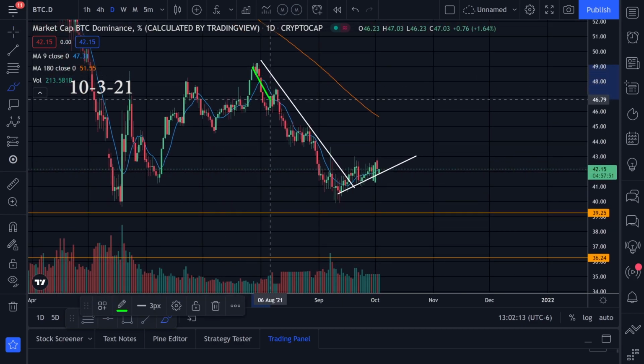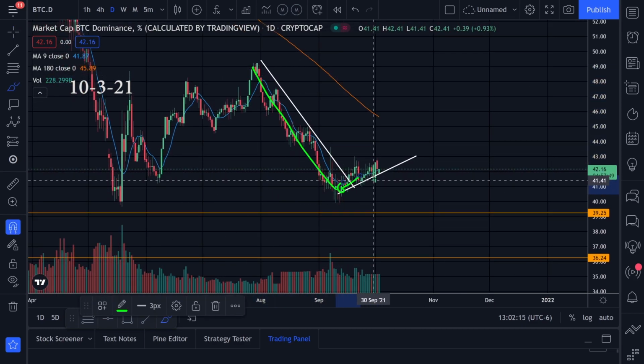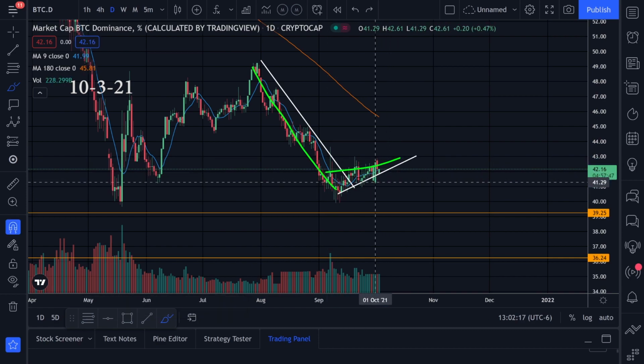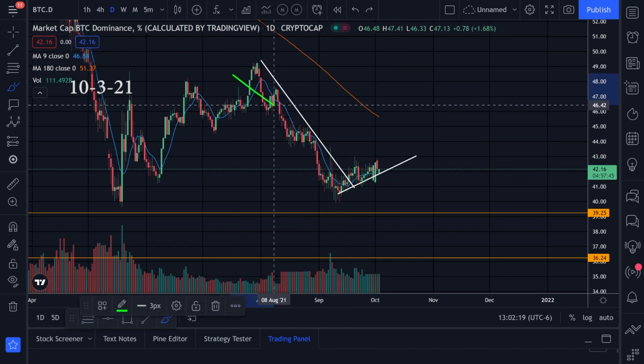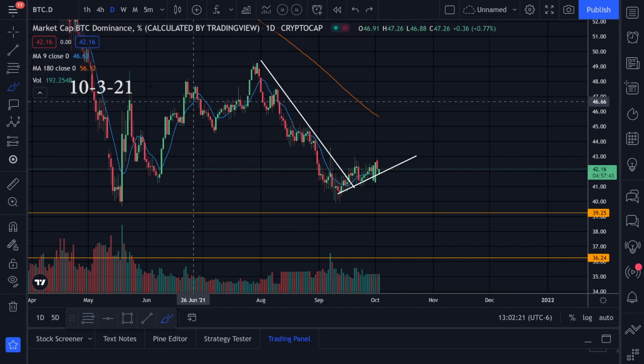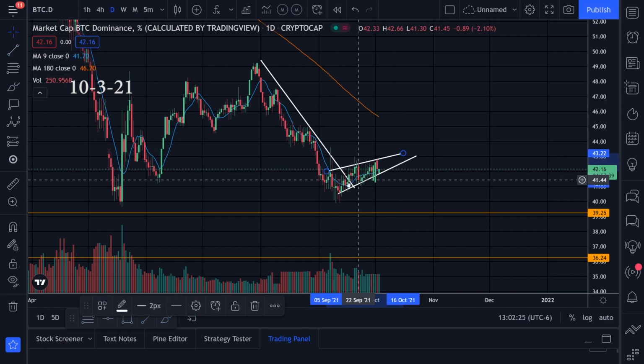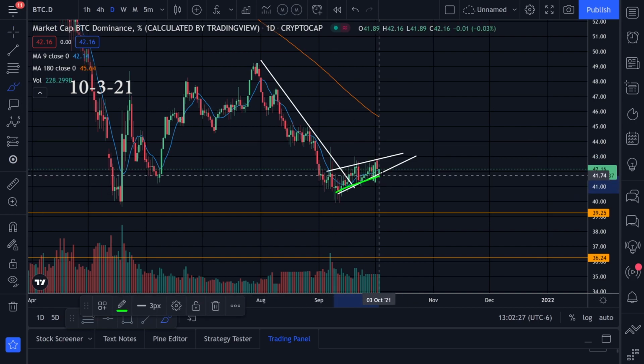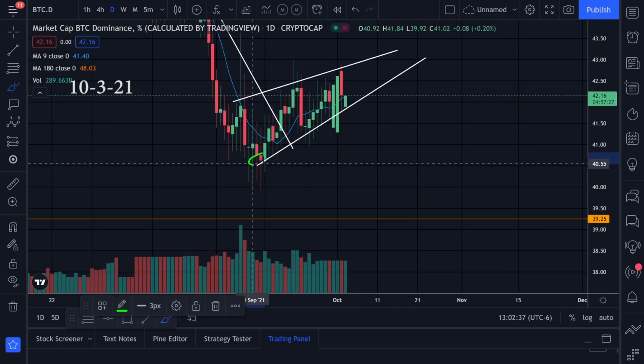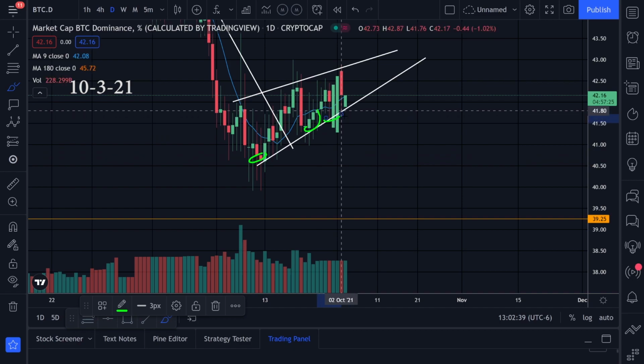We had this downtrend, something like this. We broke that to the upside a little bit. We're actually going a little more sideways. This trend actually looks like it's still going down a little bit, but maybe we could draw another trend, maybe something like this. So we have our bottom. Let me zoom in a little bit. We have our support, and that gives us this bottom trend line, something like that.